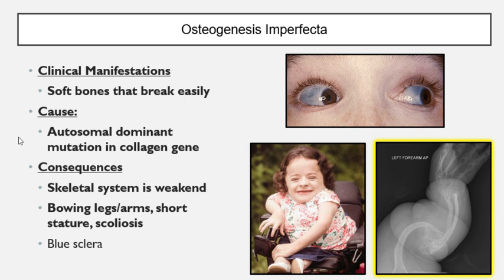This is where offspring have soft bones that break really easily, and you can see here that these bones are also curved. They look misformed, and this is another example of fodder for test questions. You don't need to know every picture, but if it has this little glowy yellow halo around it, that's fodder for being on the test. And that could get confusing as to what the testable material is. I feel though it's a little bit obvious insofar as what I just want you to know is that these bones are curved, and that's just a visualization of it.